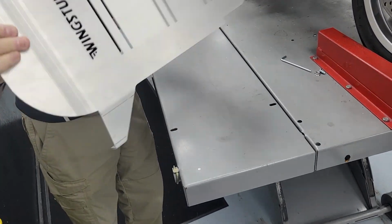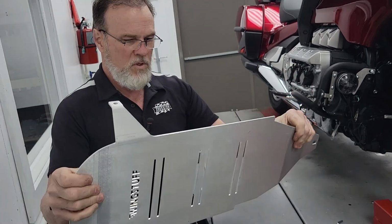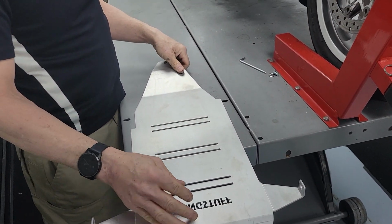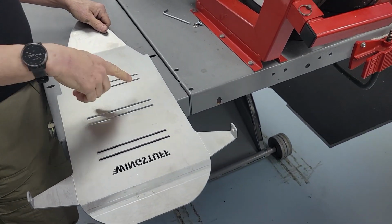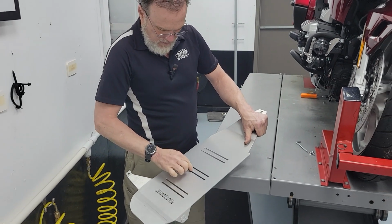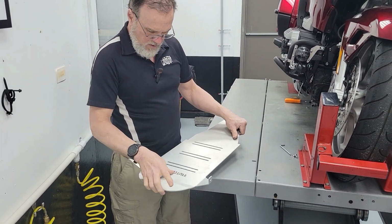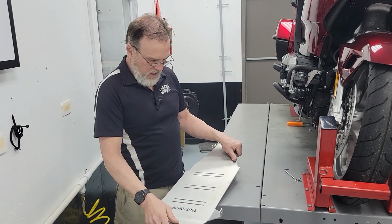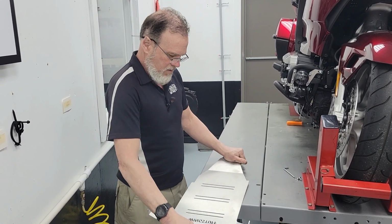You can just bend this. I'm not gonna push on it for real because it would just bend. Every time you take metal out, you just make it weaker. And then these things here, see how they flex? All of that stuff is just a place where you've weakened the plate. I don't need to do that.